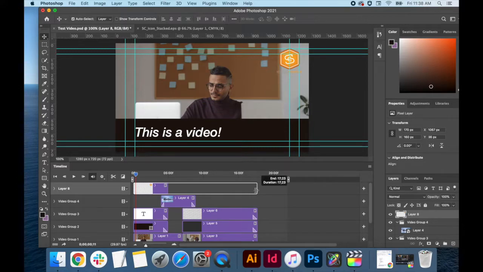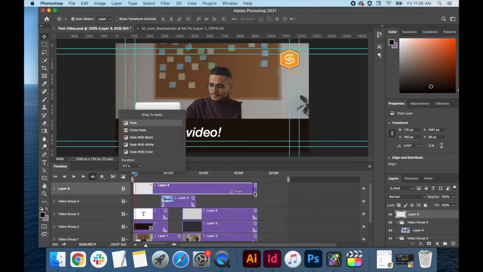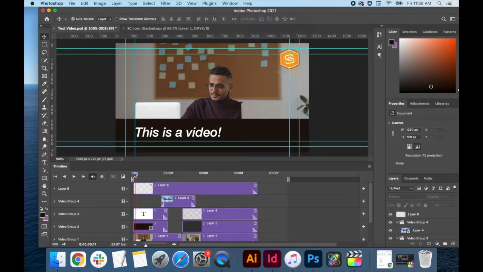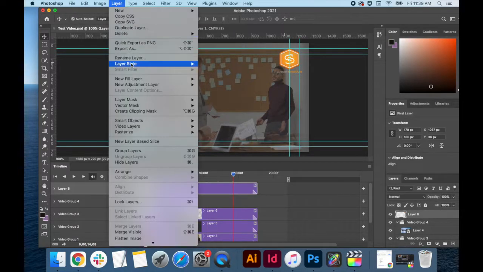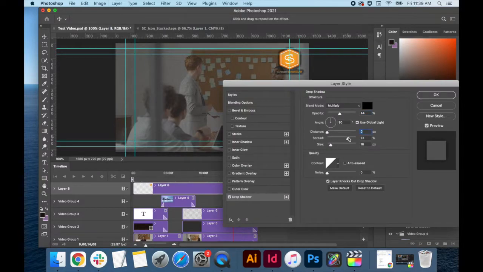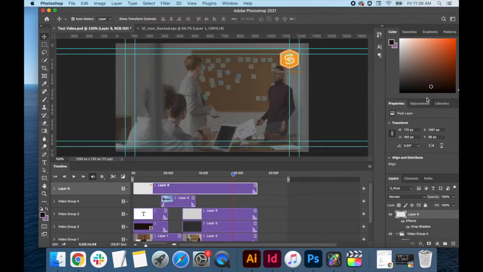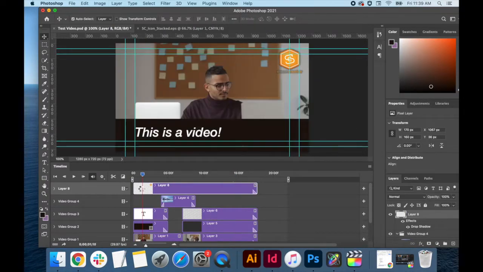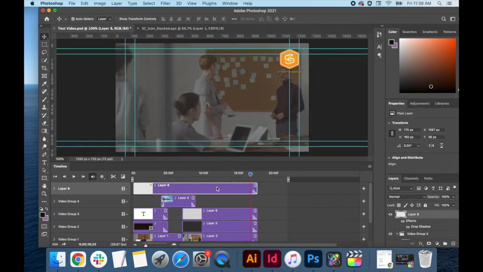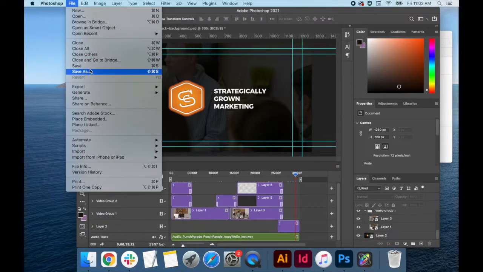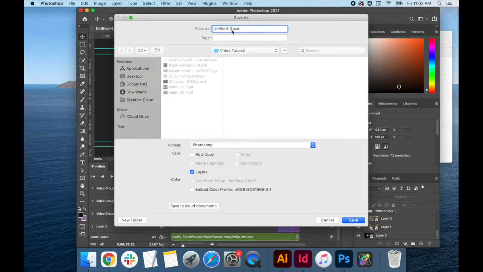And I'll drag it up to make sure it's the length of my video, and I'll add that same fade so that it fades out with everything else. Then I'll drag my arrow along to get a little preview of my video with my logo. If I feel like it's not standing out enough, I can go up into layer styles and maybe add a little drop shadow in there. And if I preview it and I see that I don't love it, then I can just get rid of it.